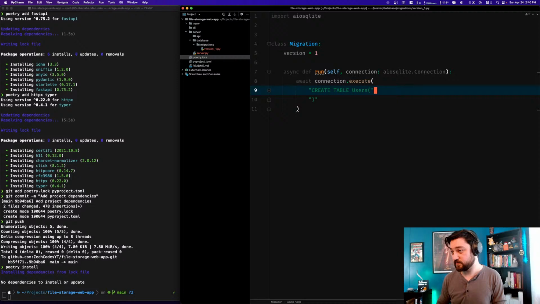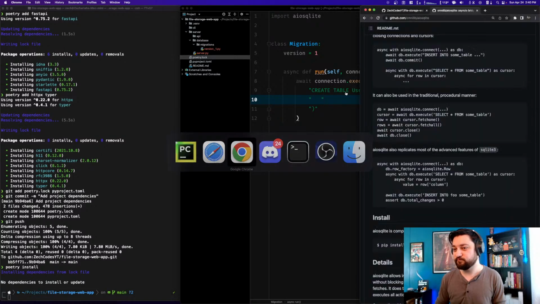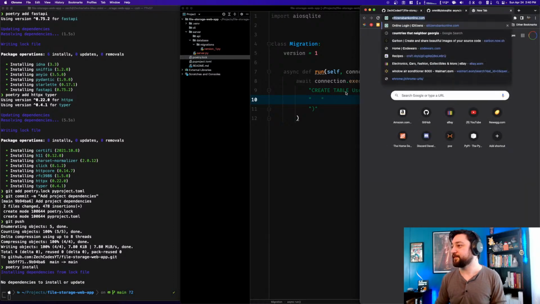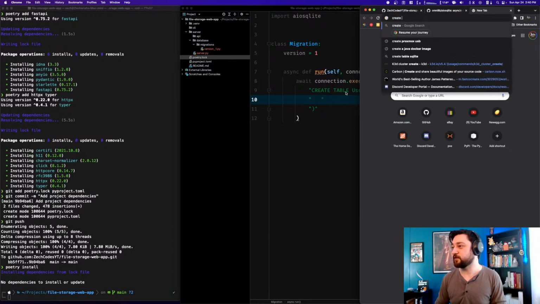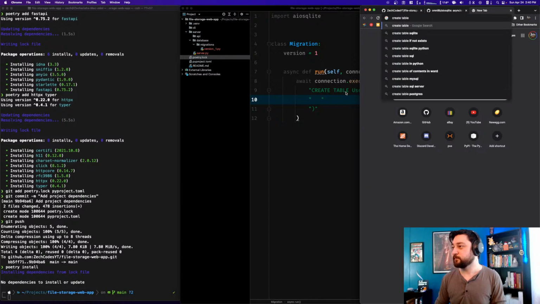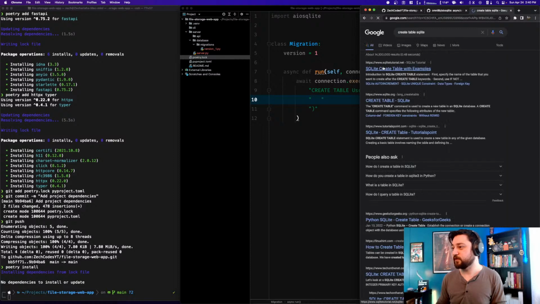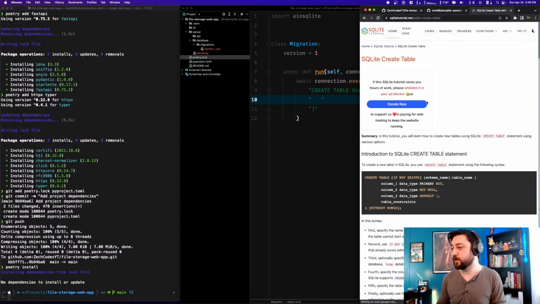Now, let's see. It's been a while since I've written a create table, so let's just make sure we get it right on the first try here. Create table, let's do SQLite. Let's just make sure we get the right syntax.